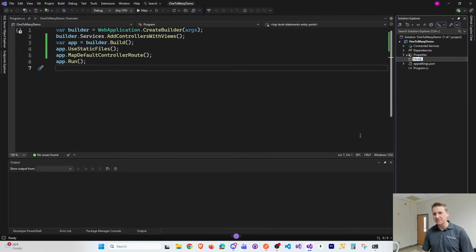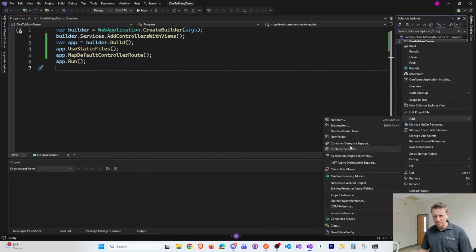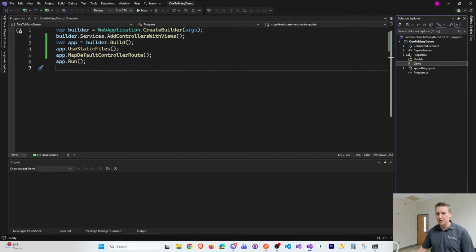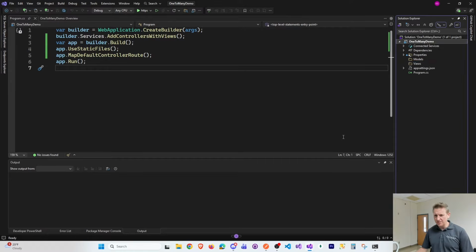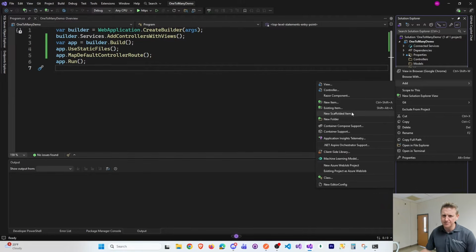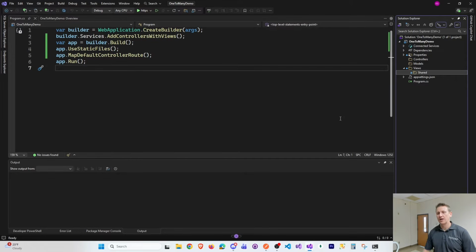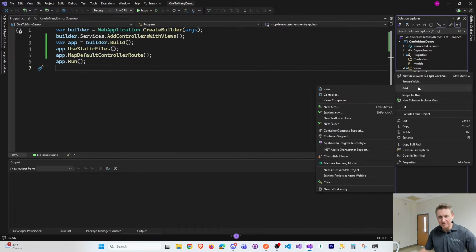Now we just do the old putting everything in folders for MVC. We have models, views, controllers. I'm sure there's a faster way of doing it. Nia was kind of showing me some of the command line stuff that she got into. Models, controllers. And under views, there's a shared folder. And the shared folder is where we put our layout template view.